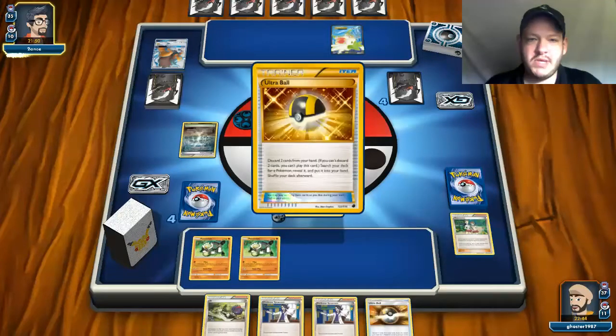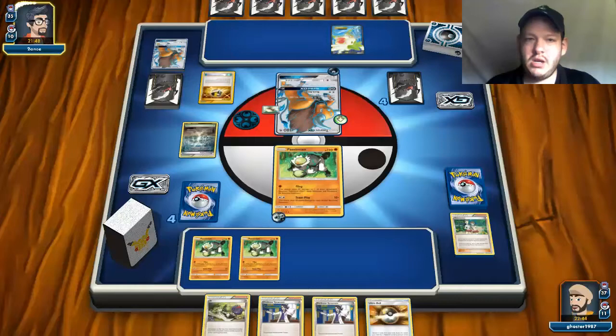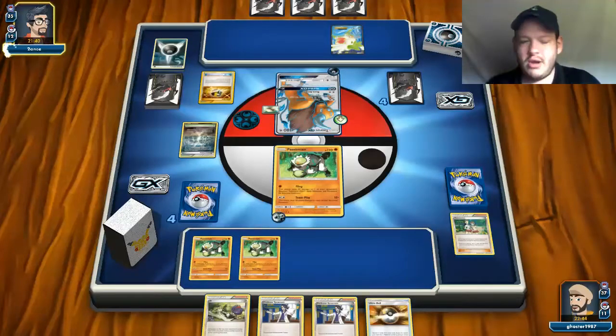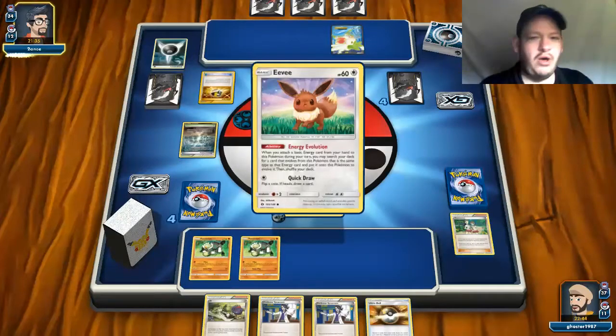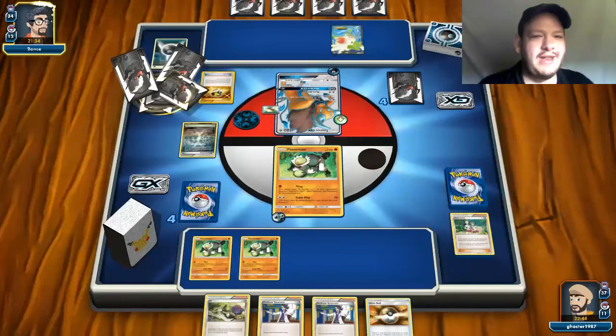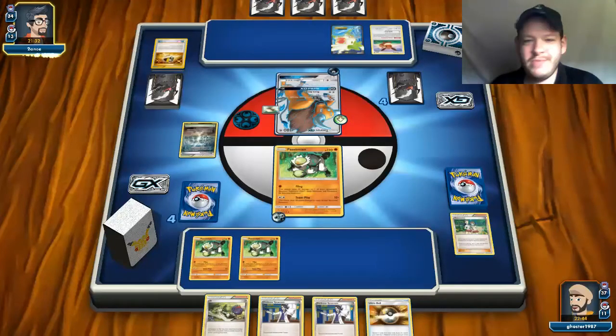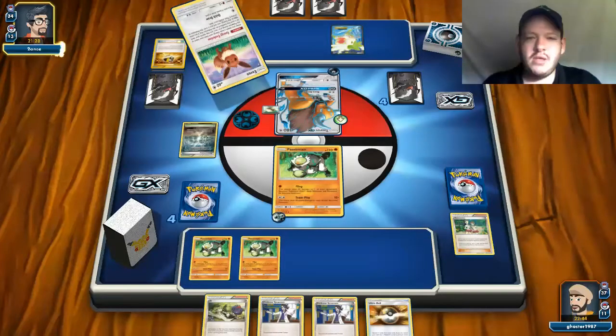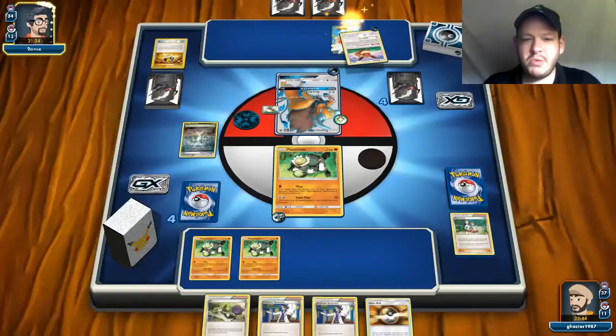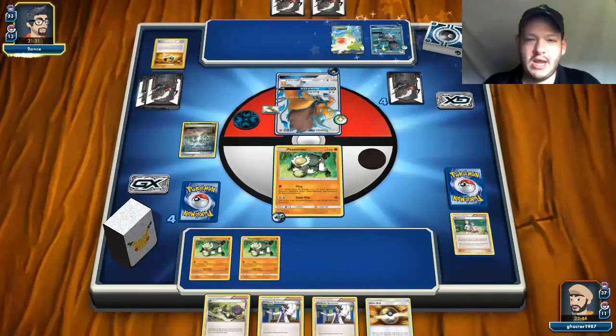So we see him playing an Ultra Ball, discarding a Fighting Fury Belt and a Dark Energy. Grabbing an Eevee. Oh, we're playing Umbreon. Whoop whoop. Umbreon GX train. So we see an energy evolution going down to Umbreon. He's probably going to switch out from Tauros into Umbreon and hit us for 30.